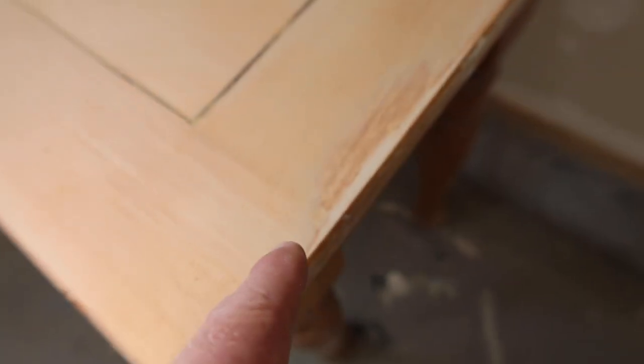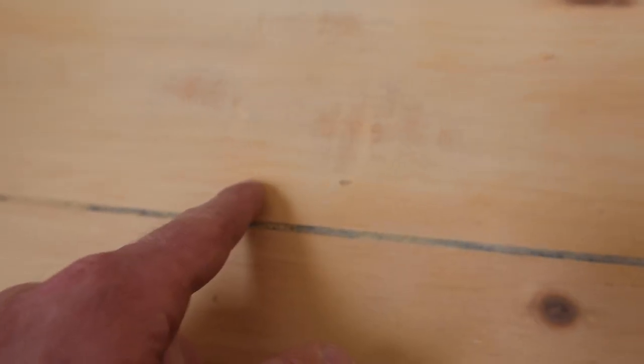That's something to note. When you're doing veneer and you know it's veneer for sure, you wanna go with maybe a lighter grit. I had some 80 grit. You can see I switched to a fresh pad and right here it got a little thin and right here it got a little thin. We have a good fix for this and we'll show you how to do that in a little bit.